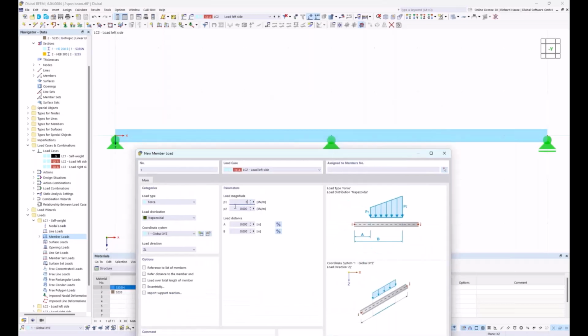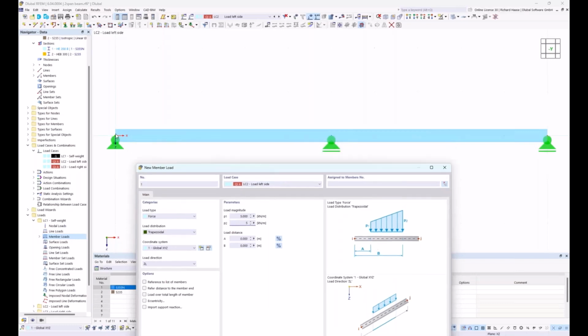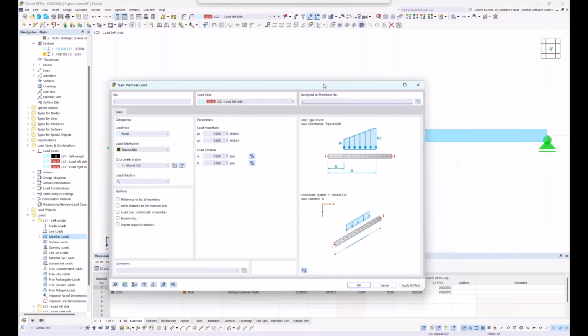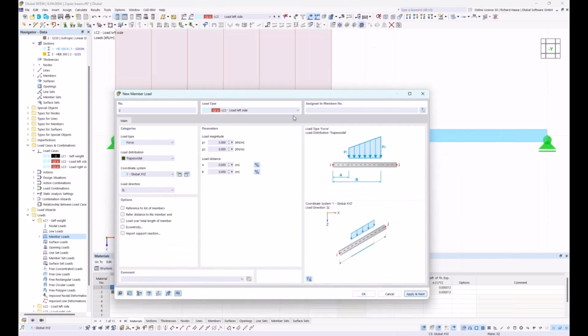So okay, we want here 5 kilonewton, 5 kilonewton, and want it from begin, from 0 to the middle, it was 5 meter. Okay, and here our member 1, say apply and next.